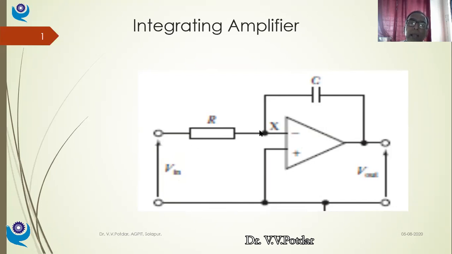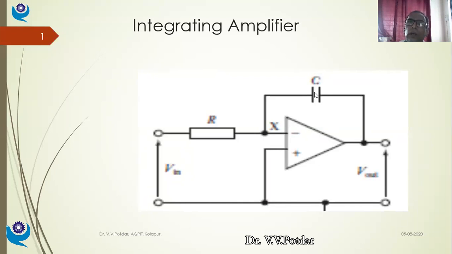Now that I, the same I, will be flowing through this circuit also, isn't it? So there is a second loop. We have the first equation as Vin is equal to IR, so I will be equal to Vin by R. Take a pen and paper and draw this circuit and write this loop equation. This is the current I that is flowing here. So I will be equal to Vin upon R. Now similarly, in the second loop, the same I is flowing, and the output voltage is V out. Now what is the current that is flowing across I?